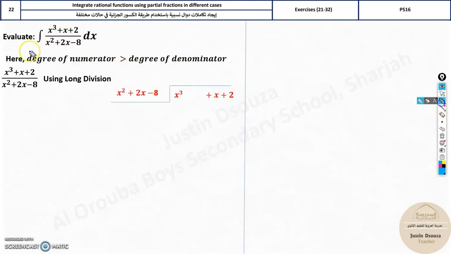How do you do long division? Write this whatever you're dividing over here. You can see there is no x squared term because it is 0x squared. That term is 0. So that's why it's not there. And then over here, these terms as it is. Now what you need to do, see what you must multiply to x squared to get x cubed. This is x. So x squared times x is equal to x cubed. And then once you start it over here, you need to keep on continuing. That is with the other terms. That is 2x times x is 2x squared, minus 8 times x is minus 8x.